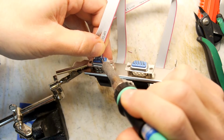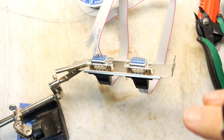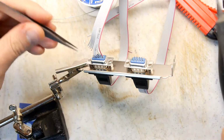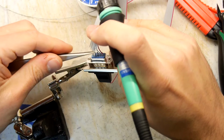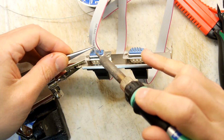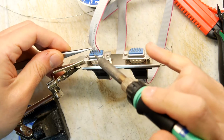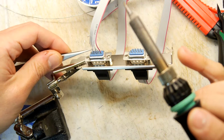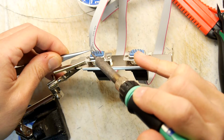Done. So you can see the real benefit of pre-tinning those. You really don't have to mess with them once you do. My fingers are a bit cold, and you can see I've wounded my thumb, so he's a bit sluggish this morning. So I'm going to try to use some tweezers, I think. Yep. That's pin 3. Pin 4. And pin 5. Get in there.